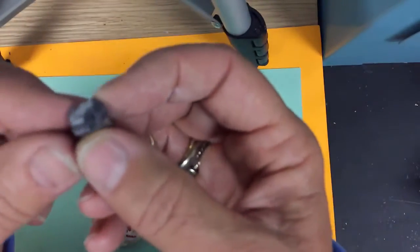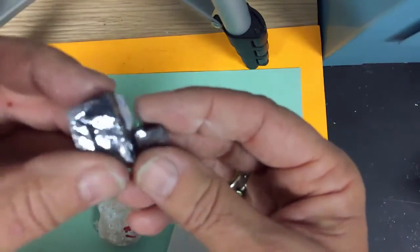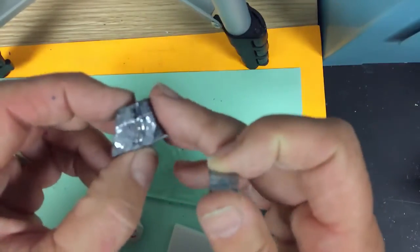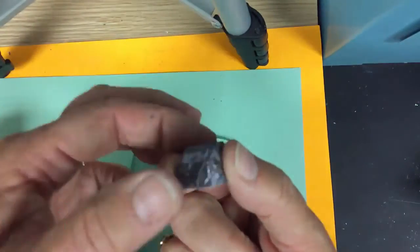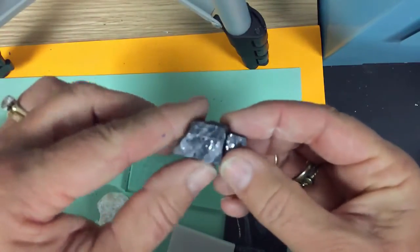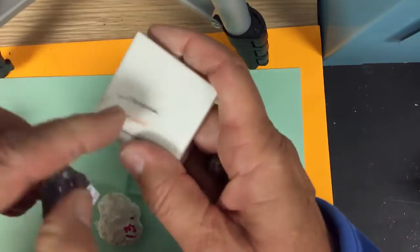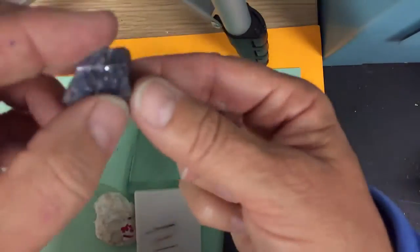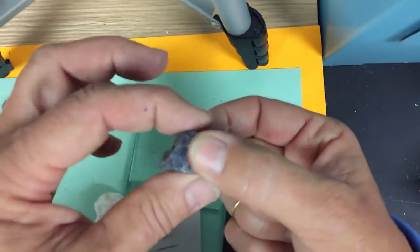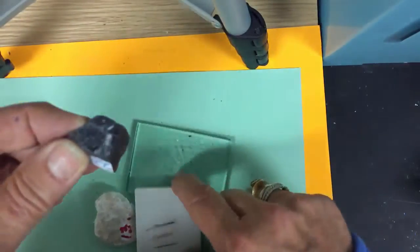22 is the galena. Galena is the lead ore, so it's very, very heavy, very dense. Breaks by the cube, so it has 1, 2, 3 ways of cleavage. Very strong metallic luster, and it will have a gray streak right there. So that's galena, very heavy. Cleaves by the cube, metallic luster, and the gray streak.